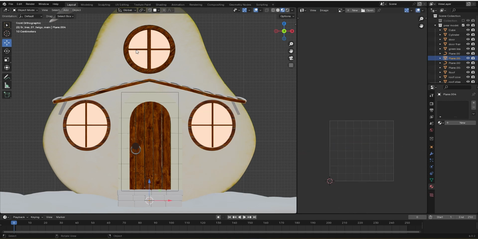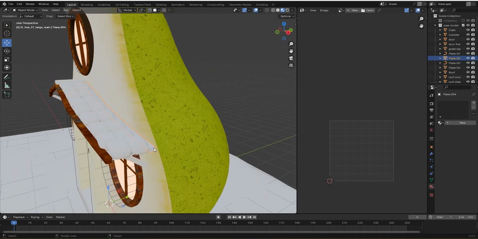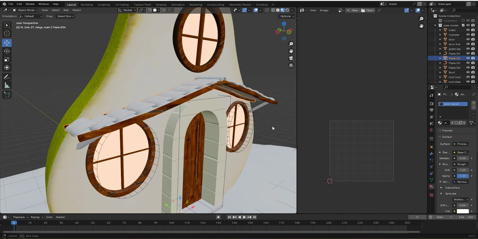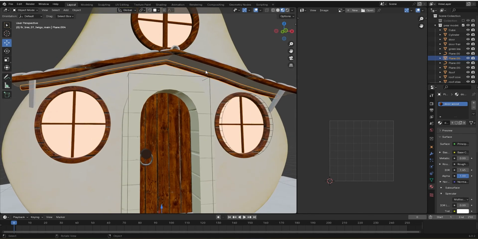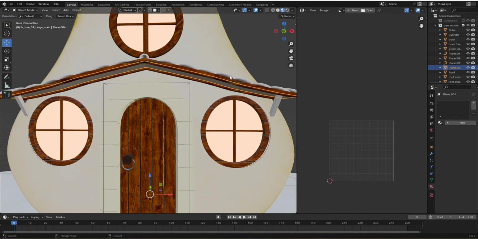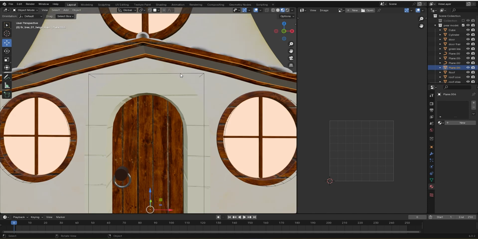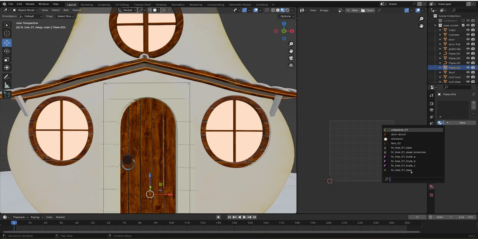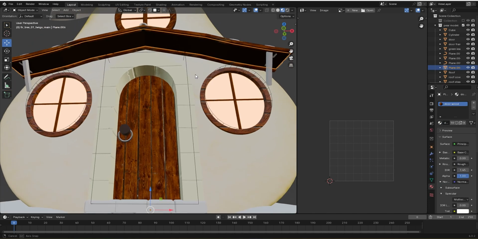And I'm going to tab into object mode, select this, then add the same material on it. So I'm going to do the same for our roof. Add the same material.